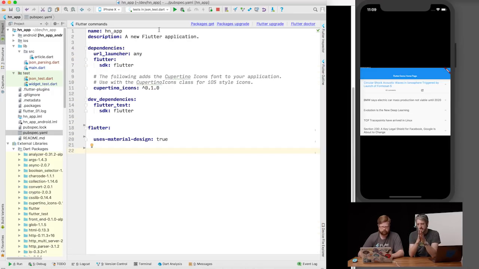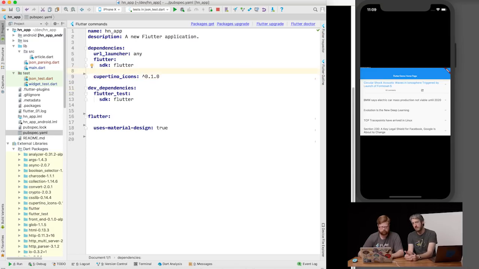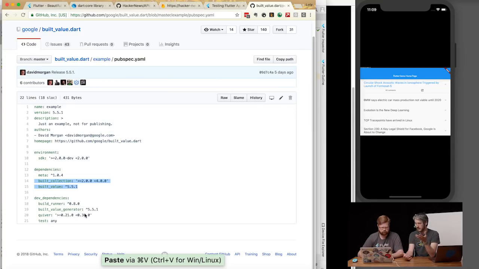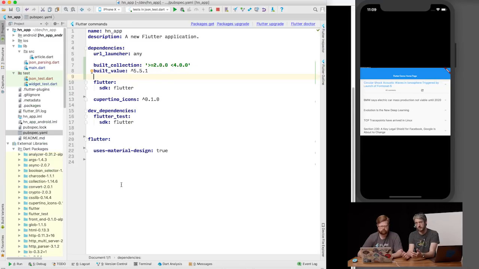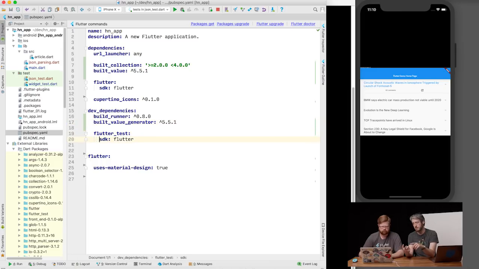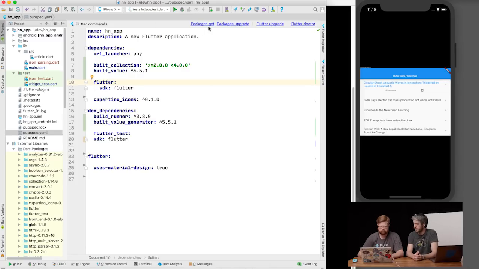So dependencies are the things that your code uses, and that libraries that use your package will want to use. Development dependencies are the things that you need for development. In this case, we need built_value and built_collection for the Flutter app to work, because the built article will implement built value. And we want to add the build_runner and built_value_generator dev dependencies, because we want to run the build runner, which we will show you in a second, and then we also need to generate that source code, right? Which is the built_value_generator.